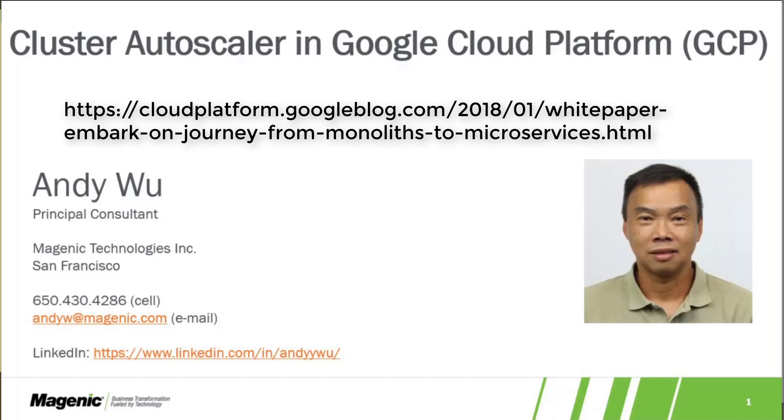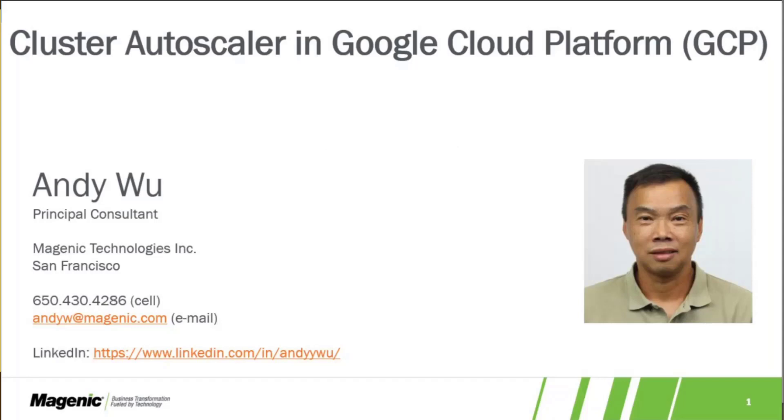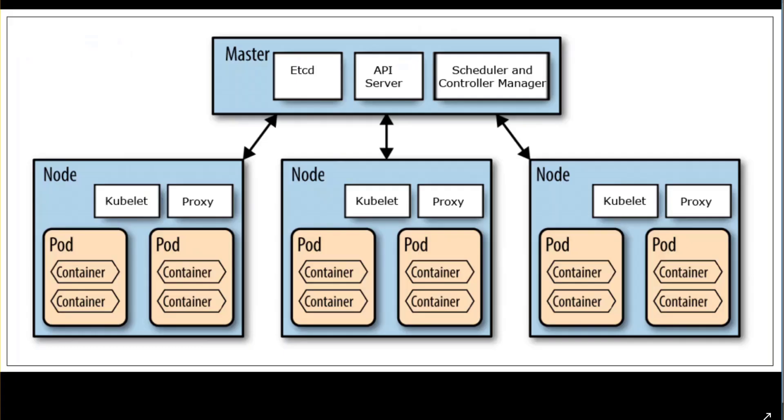Right from the beginning, Kubernetes has great scaling capability in terms of upsizing the number of pods when the load gets high. This feature is called horizontal pod autoscaling, or HPA, where Kubernetes will scale out the number of pods within a cluster based on the observed CPU utilization. But if we review what a typical Kubernetes cluster looks like, we can see a Kubernetes cluster is made up of one single master and a fixed number of nodes. The key word here is fixed number of nodes, which translates into a finite amount of computing resources for Kubernetes to utilize for pod-based scaling.